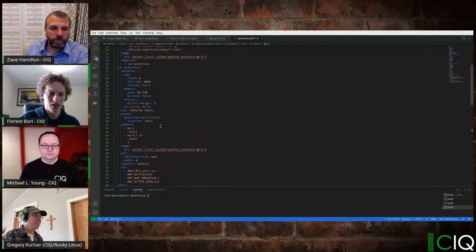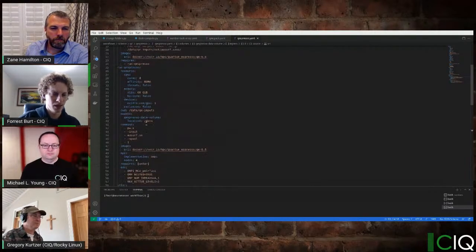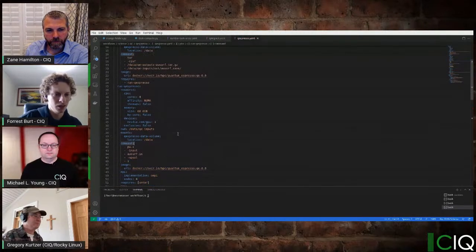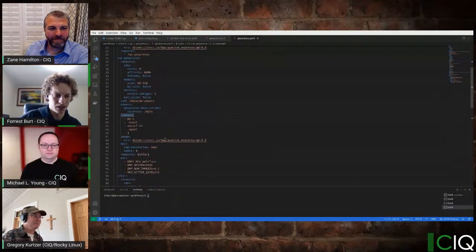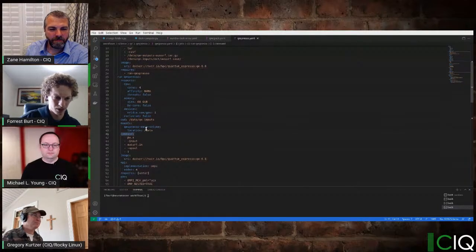There's 2 files that get unpacked from that tarball right here. Whoops, let's do that again. And then you can see the image we're pulling down from the NGC. There's not much else to see on that one, I don't think.